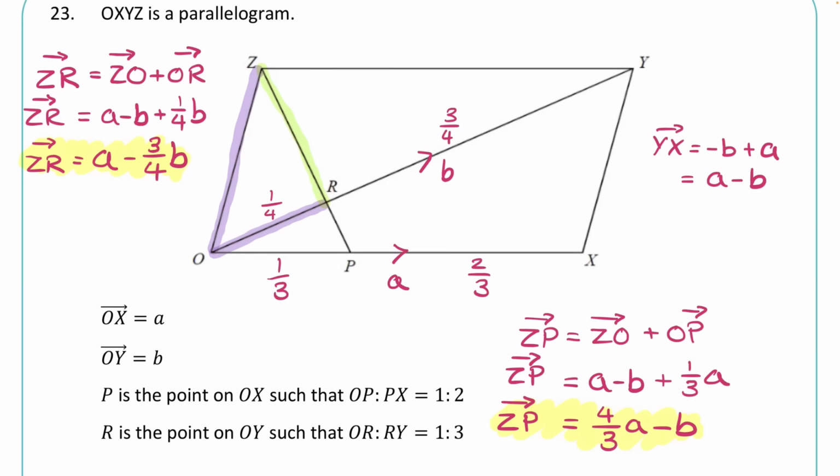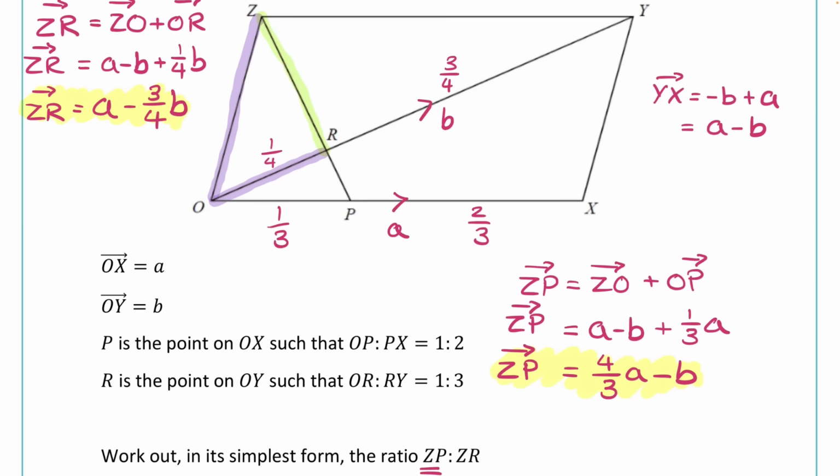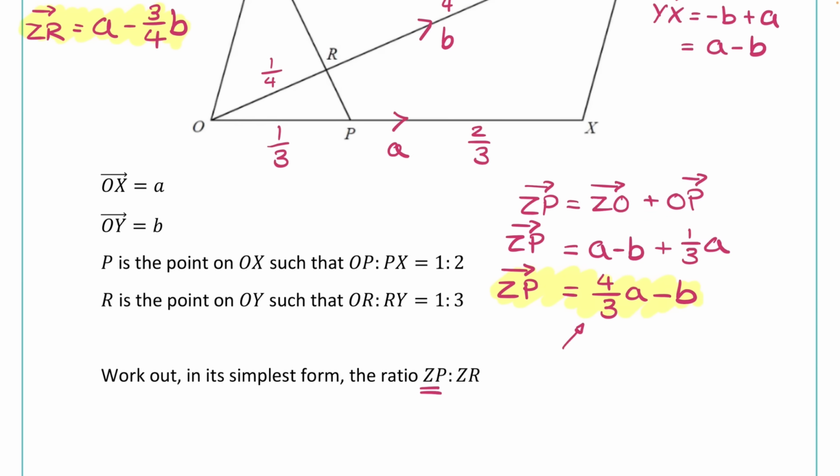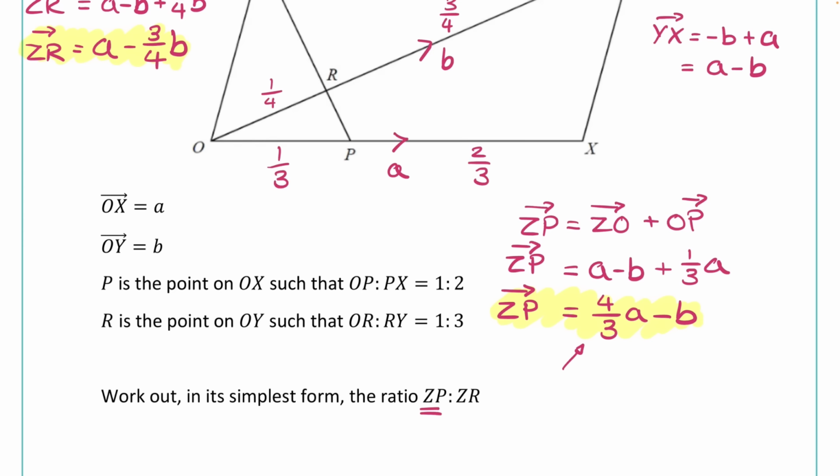Now I need to be able to compare these because it wants me to find the ratio of one to the other, and at the moment they have different coefficients. Now this one down here, and either of them, to be fair, we could look to factorise them, but if I factorise one of them, let's just see if we get relatively close.